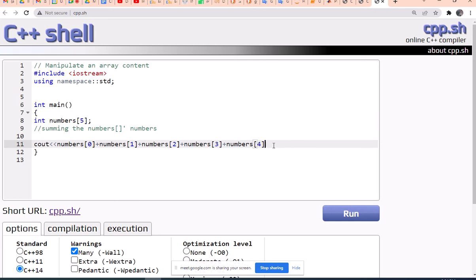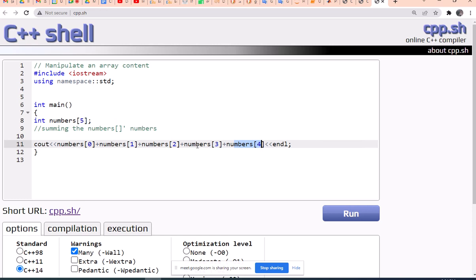That's it. We can do something like that. We have 5 positions, starting from position 0 up to 5 minus 1, which is 4. So 4 is the last index.